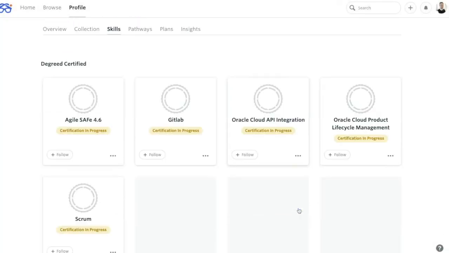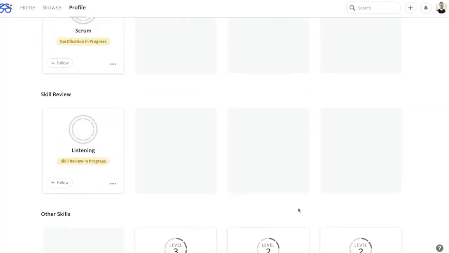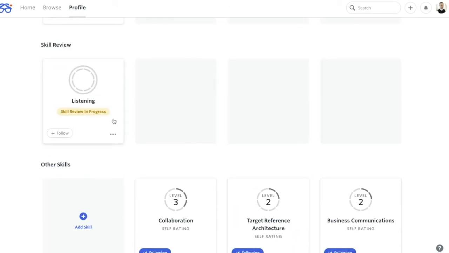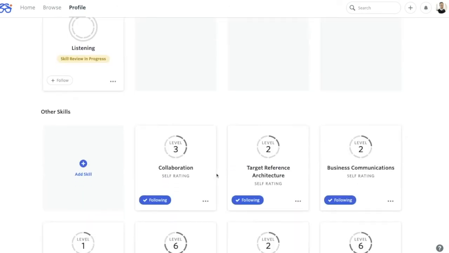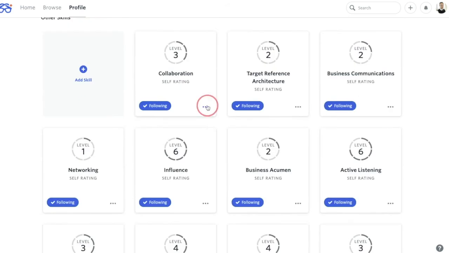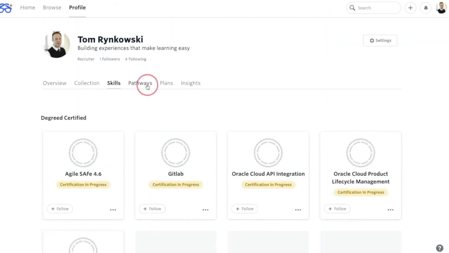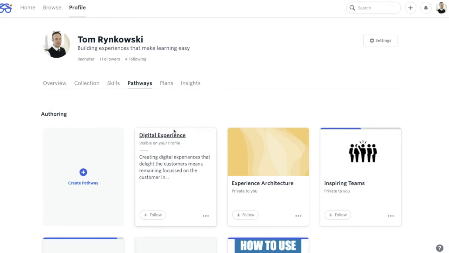Okay, so you have the option on your skills area. You can see these are the certifications I'm looking at, which ones I'm asking for review or for fellow employees or other people. And you can just go straight to finding content or adding these skills to a plan if you would like to.